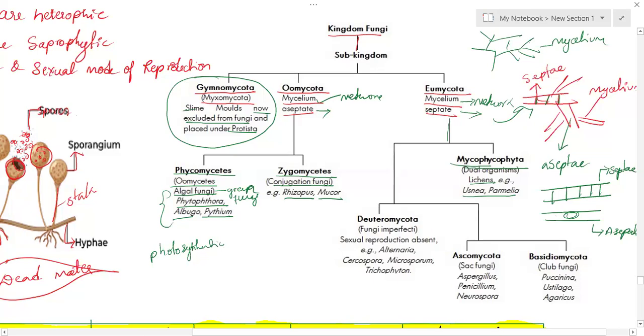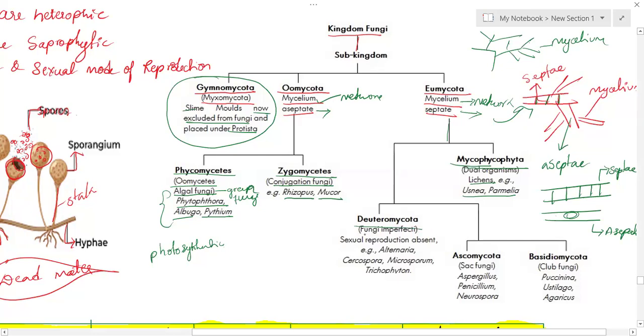Lichens, where do you see them? If you look at a tree, on the bark of the tree the green color patch will be visible. We call that green color patch a pollution indicator. If on the road there is too much pollution, there is a buildup of these lichens, which indicates there is pollution. If you have not seen it, tomorrow go and look at a tree; there will be a light greenish patch, that is nothing but a lichen. That is a fructose lichen. You can go and check. Okay, that is Mycophycophyta.